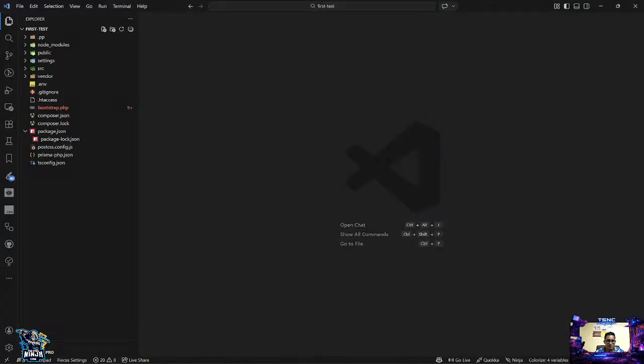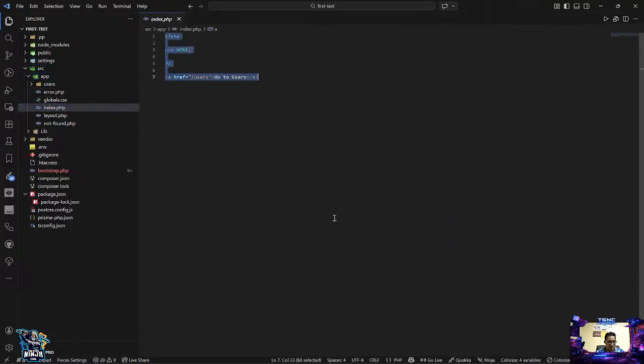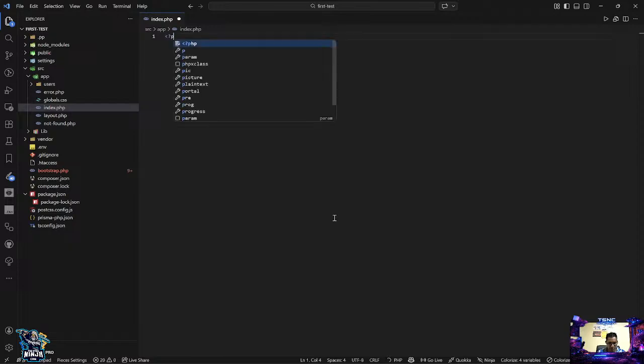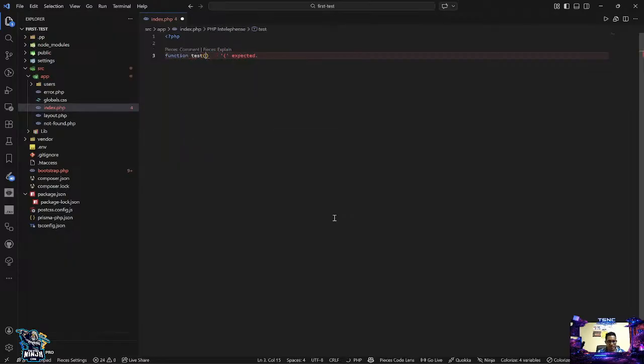So let's make a small quick example, in this case in the index. What I'm going to do is say PHP, and let's call this function just test, and what this is going to return is an array, let's say success.